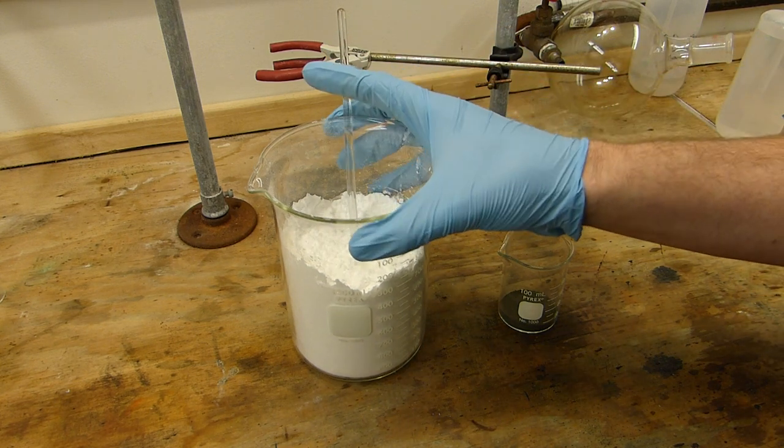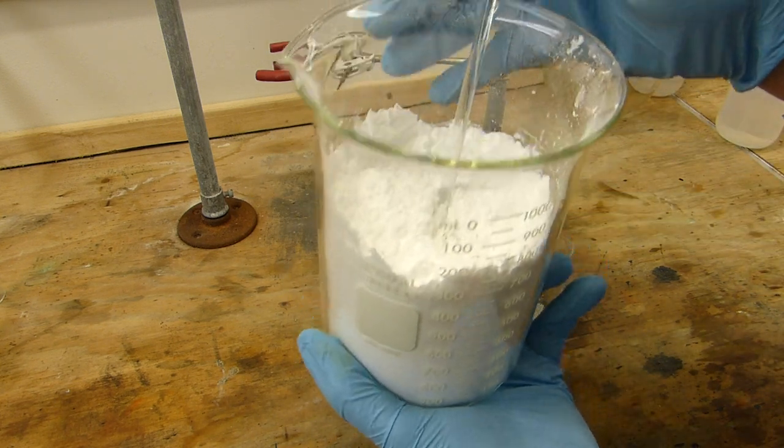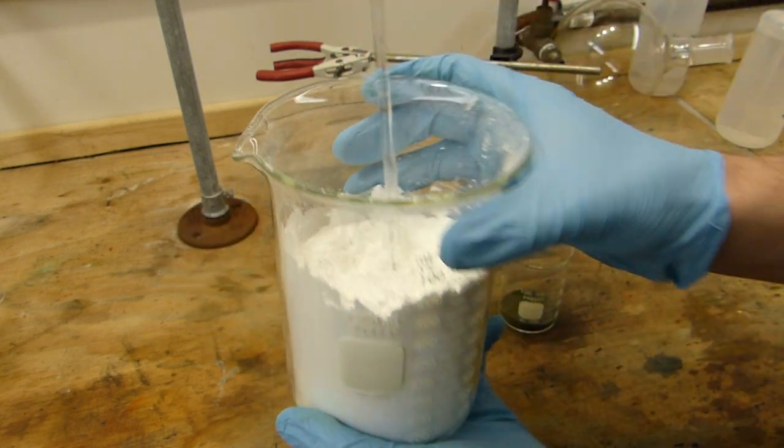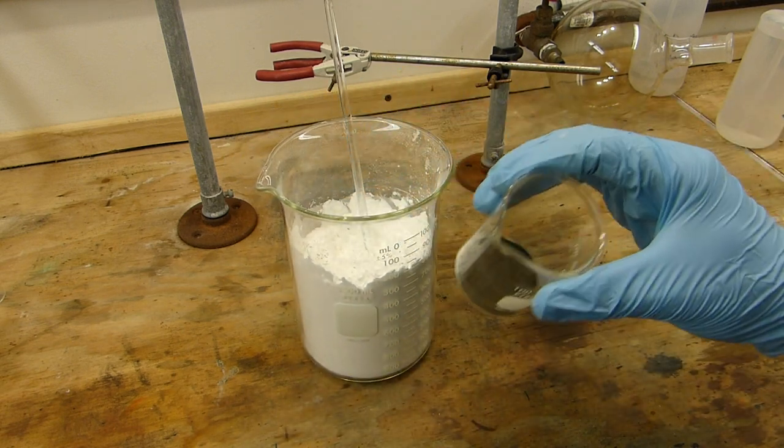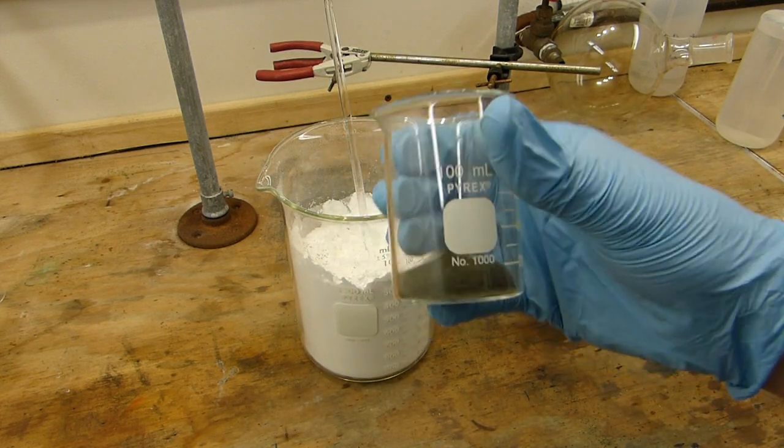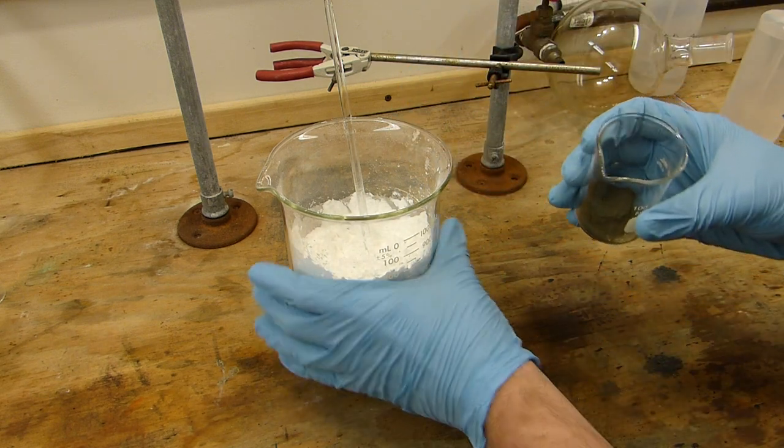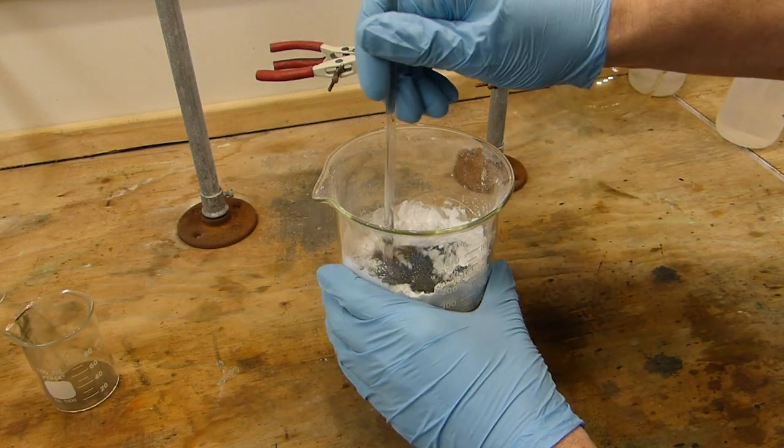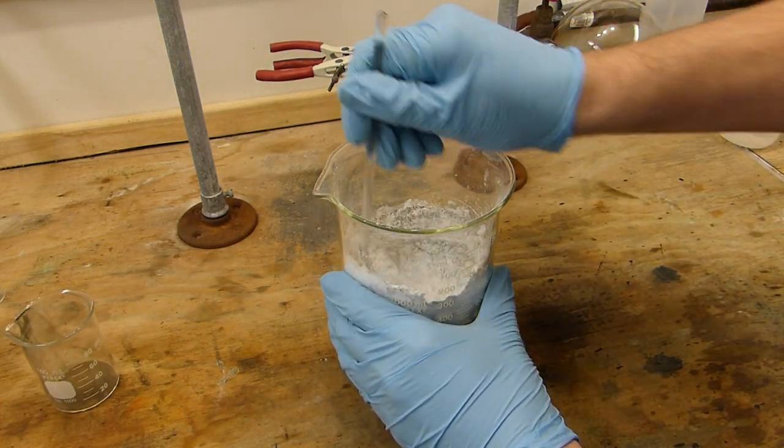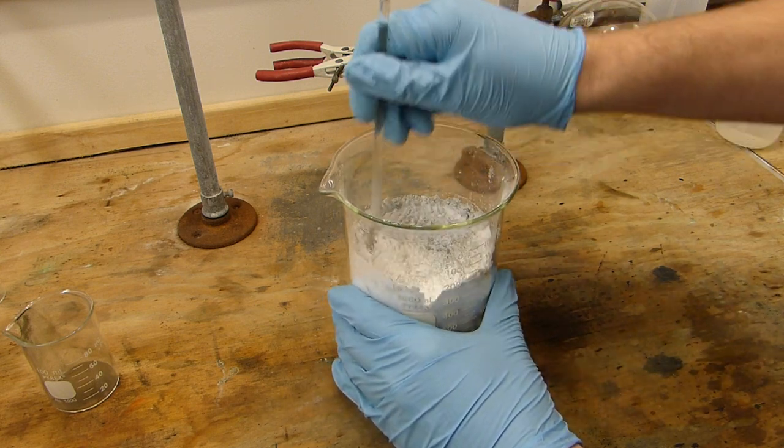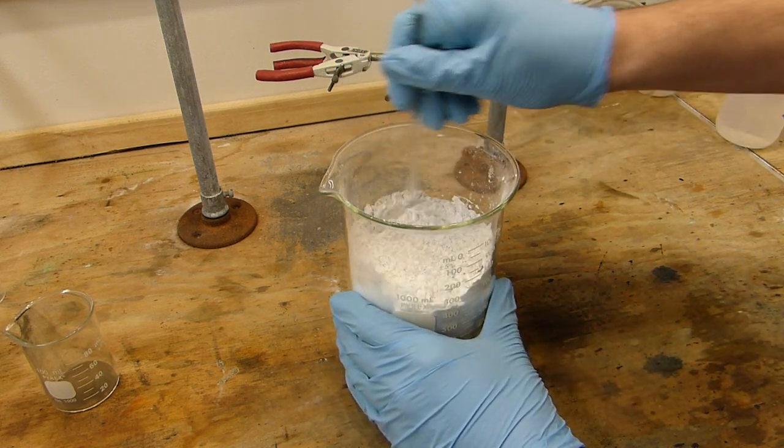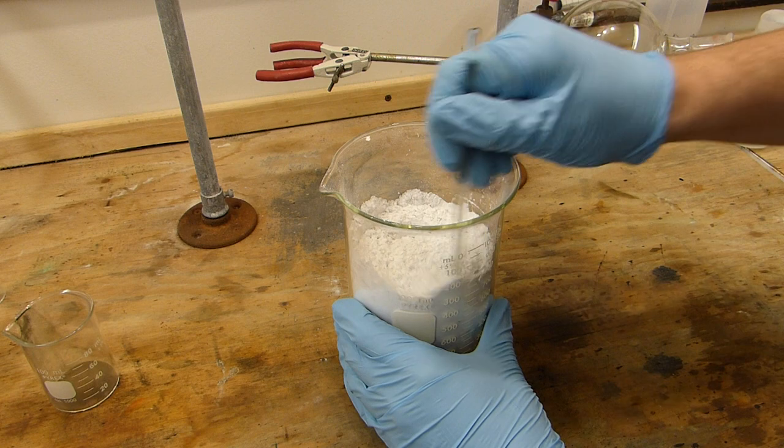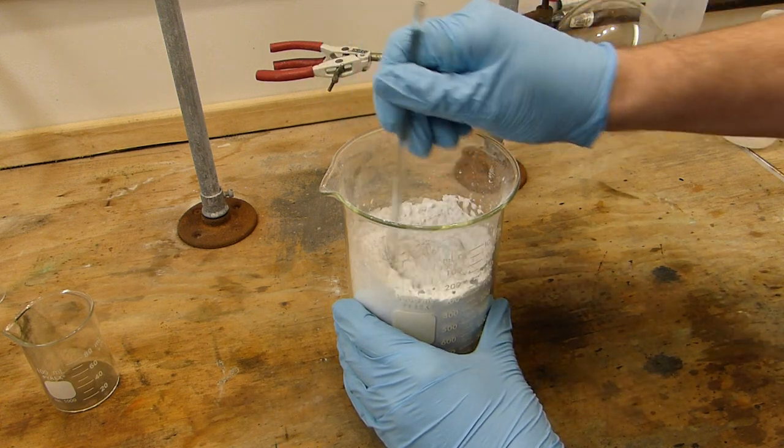The first step is to mix the niacin with the catalyst of course so I've got 300 grams of niacin right here. You can see it's just a fluffy light bright white maybe slightly yellowish powder. I've got 4.6 grams of the copper chromite catalyst that I prepared in a previous video and I'm just going to add that and give it a good stir. This doesn't have to be completely homogeneous because the reaction actually happens after the stuff melts so it'll get mixed together pretty well later but you want to get a good mixture going to start and you know obviously not just pour the two in on top of each other.